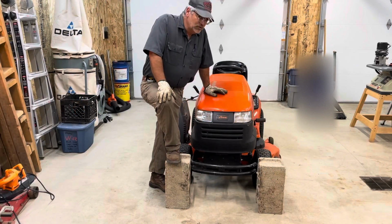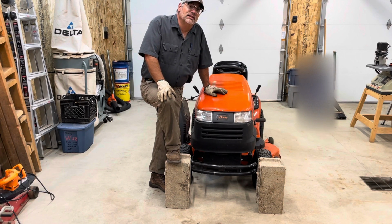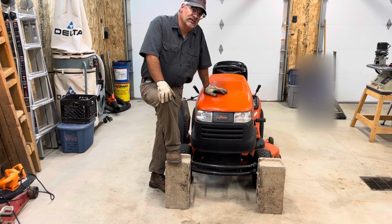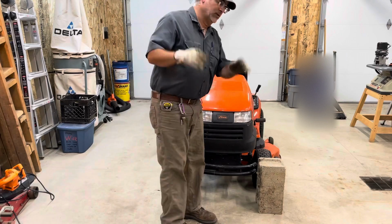Out there in the world of retail, there is an awful lot of fancy lifts and doodads and thingamabobs to bring up your lawn tractor. And I'm really cheap, and I'm not buying any of that fancy stuff because I've got some bricks. I always like to wear gloves.